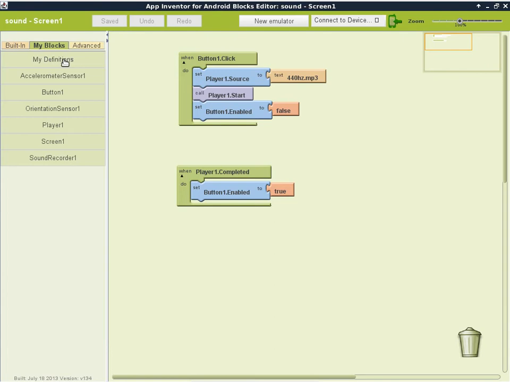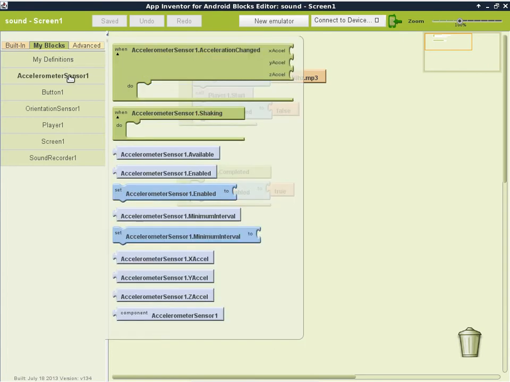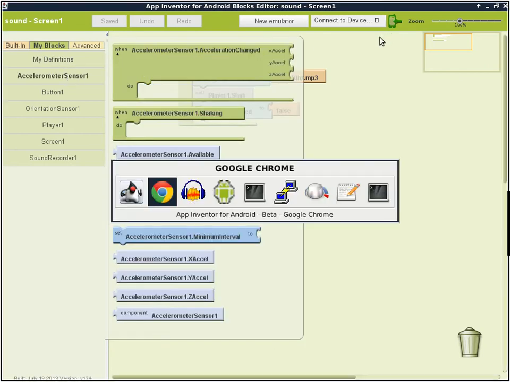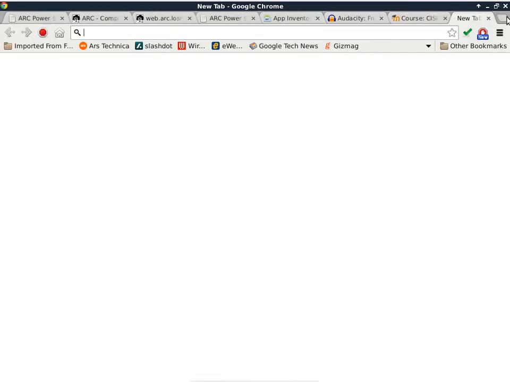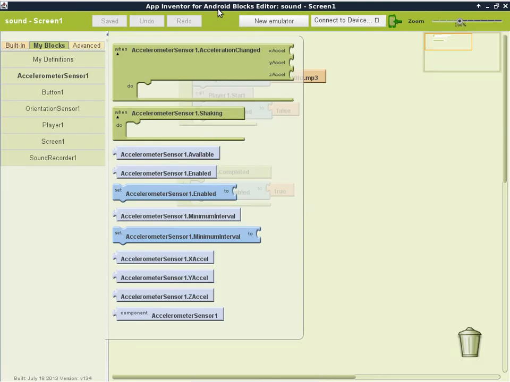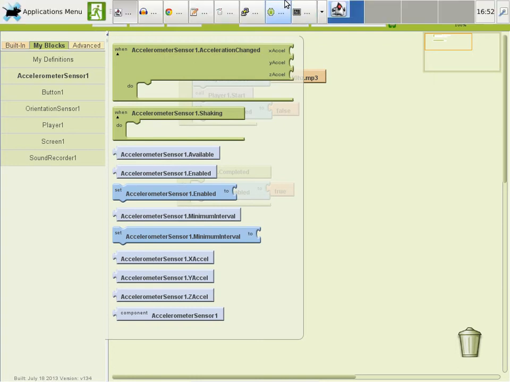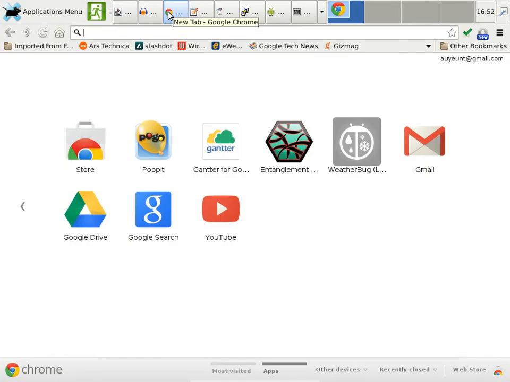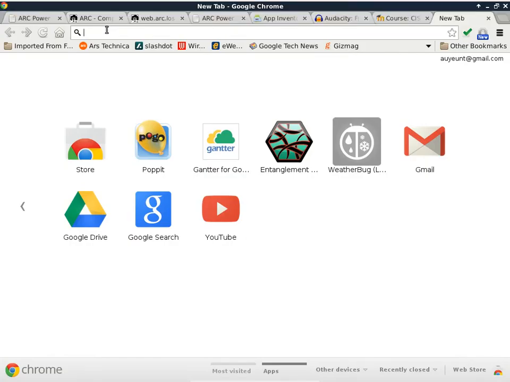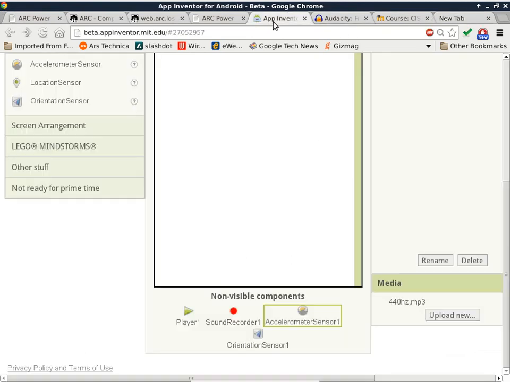Maybe under my definition, there's nothing under that. Okay, I think I'm gonna cheat some more. Go ahead. I wrote an app once to switch screens, so I know how to do it. I just cannot remember how I did it the first time.